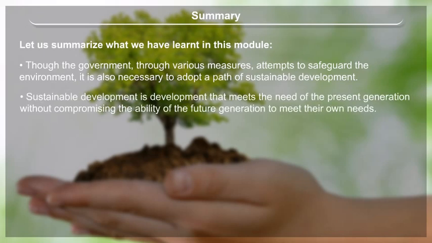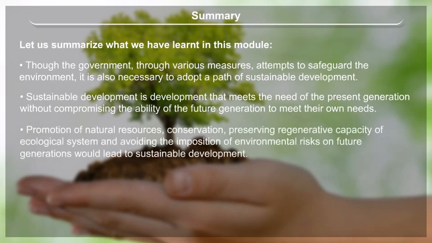Sustainable development is development that meets the needs of the present generation without compromising the ability of future generations to meet their own needs. Promotion of natural resources conservation, preserving regenerative capacity of ecological systems, and avoiding the imposition of environmental risks on future generations would lead to sustainable development.